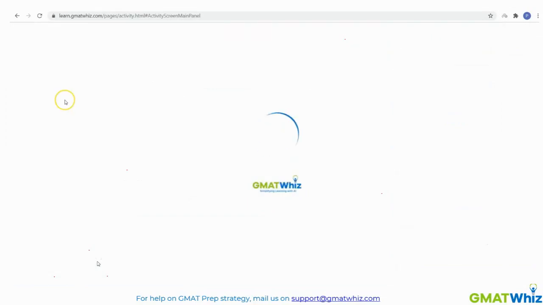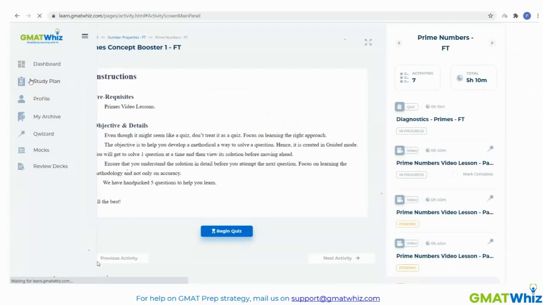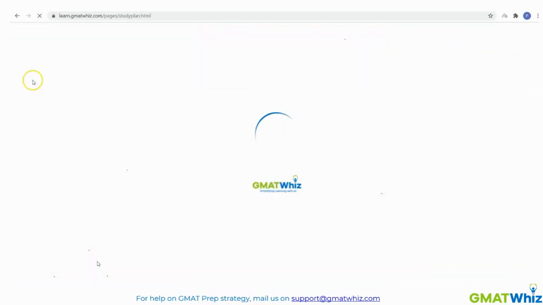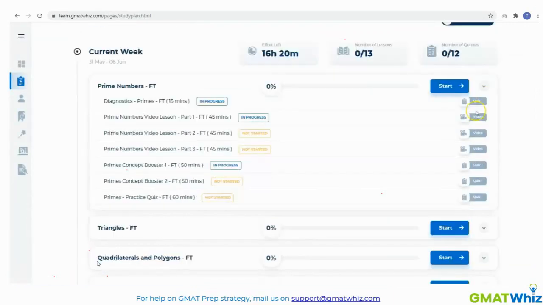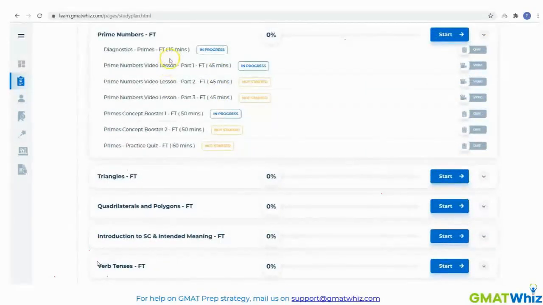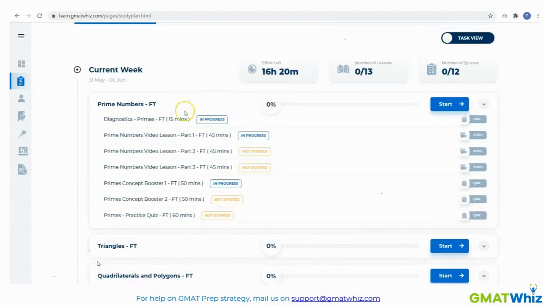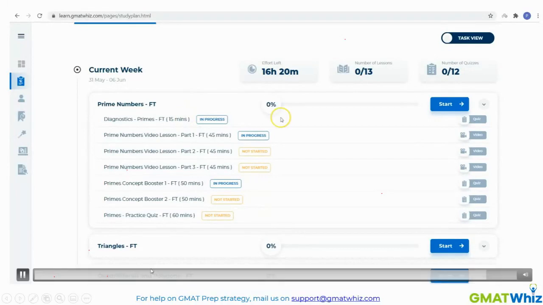So in the free trial, the study plan is completely free. Content is limited. We have given you access to about 10% of our course content. If you want to access the entire content, you can always upgrade your account. You can see the entire curriculum for this week. And all this is adaptive. It changes in real time based on how you score in different areas. So what you see right now will always change based on how you perform.